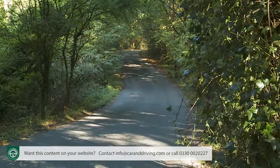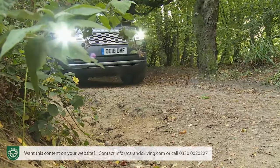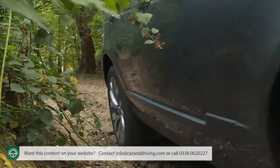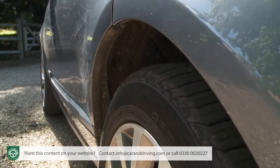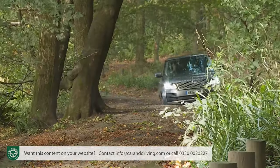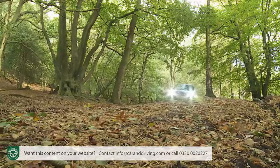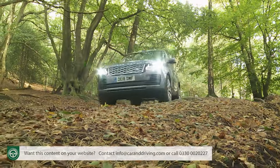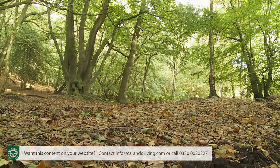Really gnarly rock-strewn terrain can be tackled with total peace of mind thanks to the option available to increase the air suspension's ride height via two bespoke options. The off-road ride height 1 setting lifts the vehicle by as much as 40 millimeters at up to 50 miles an hour, and that's ideal for faster driving in less extreme off-road conditions like deeply rutted dirt roads. For more extreme landscapes or when fording rivers, the off-road height 2 setting takes the car up to 75 millimeters over its usual ride height at speeds of up to 31 miles an hour.